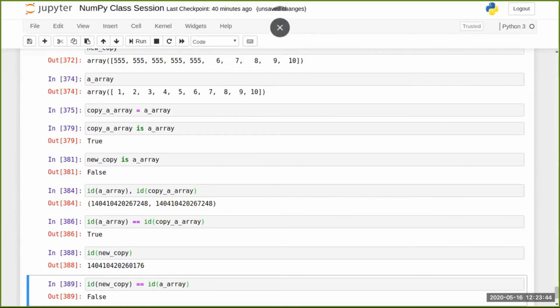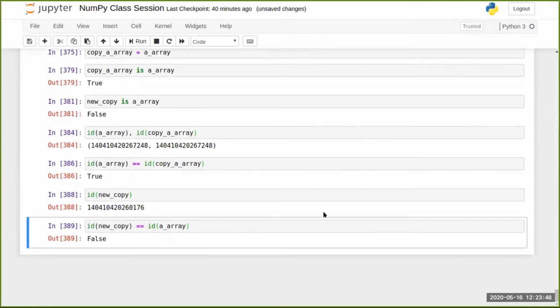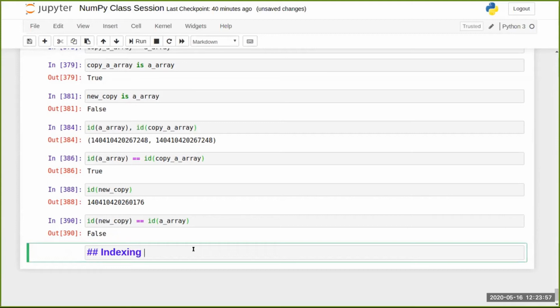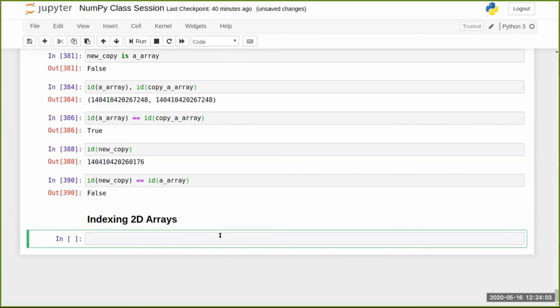Now we can go to indexing two-dimensional arrays. So we've just dealt with the one-dimensional array. And the principles here will be the same for additional dimensions. You're just going to alter how you're indexing slightly differently.